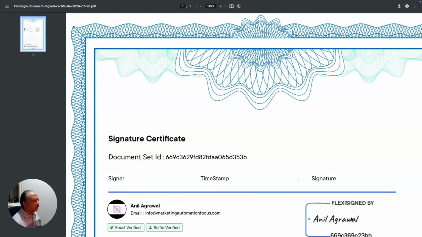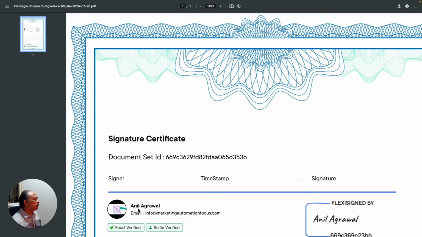And one comment here, well, actually two, is that it looks beautiful. The design of this signature certificate is really nice. It's got the basic information. The important one is on the certificate. That makes sense. Otherwise, what's the point in having a certificate?